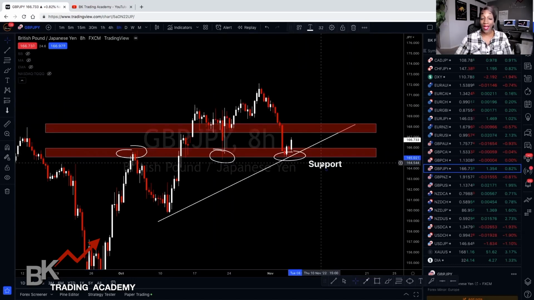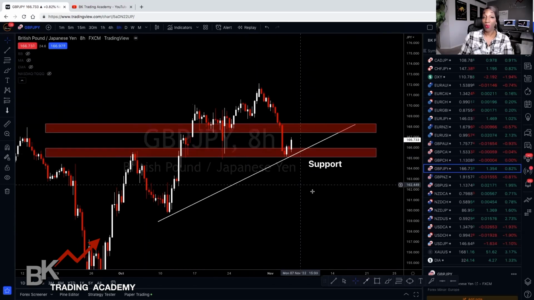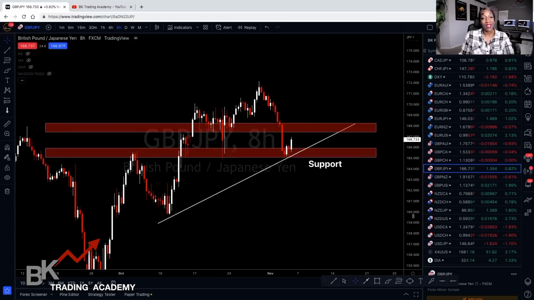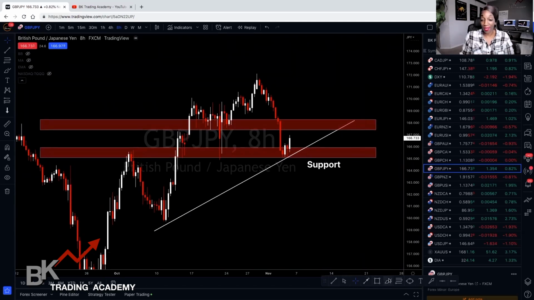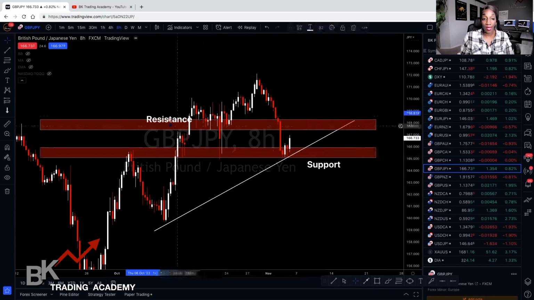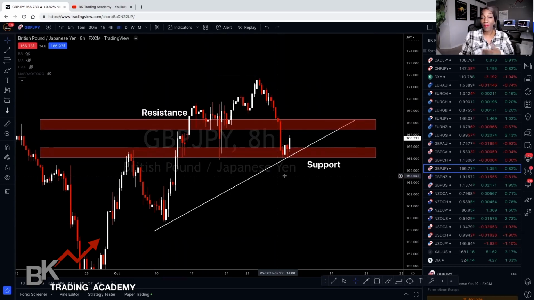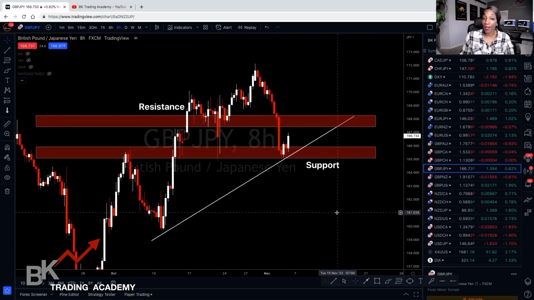Now, Britain now has a new prime minister, so we want to be watching closely to what he is doing, the decisions that he's making, how he's performing, what he's speaking, because someone commented about GBPNZD, and I know that thing moved drastically last week. So you want to be paying attention to fundamentals and seeing what the market is doing. What are these key leaders saying? Because things could change. Fundamentals can change our technical outlook, and that's why you really have to also incorporate fundamental analysis into your trading.